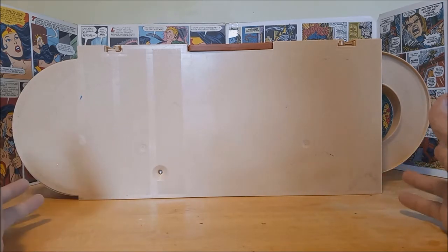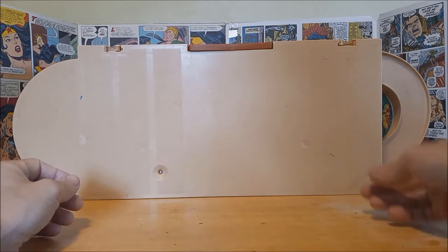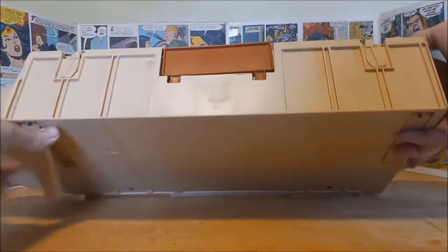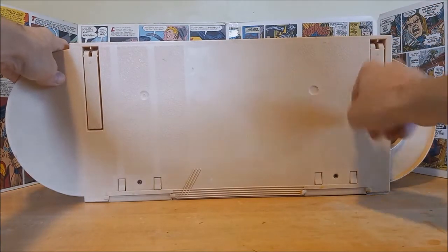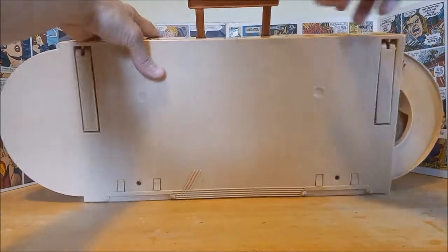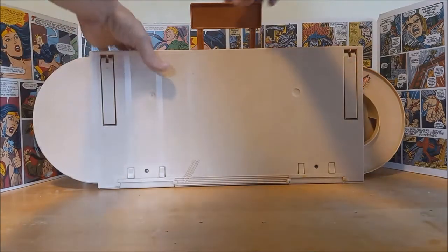As far as the main playset goes, there's not really too much to it. This is just it in its carrying case or travel mode. It has a light tan design, and on the back side you have two sliding locks which hold it in place. You also have support beams that hold the bottom half up when it's unfolded, and then there's a handle you use to carry it around to a friend's house.